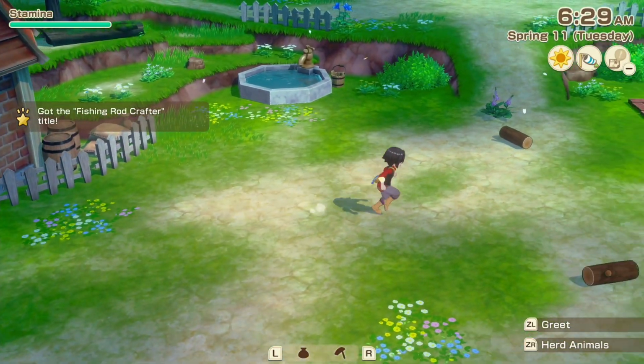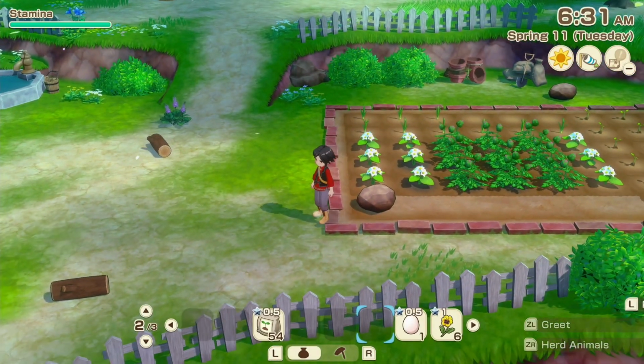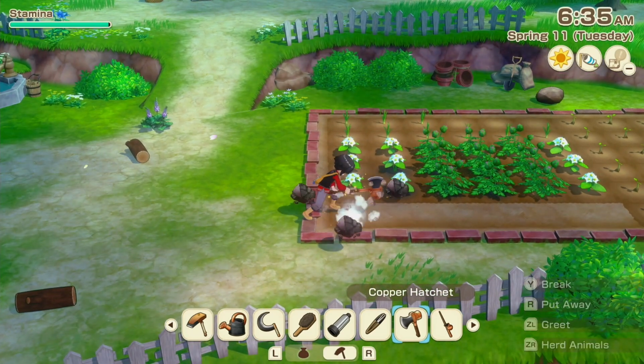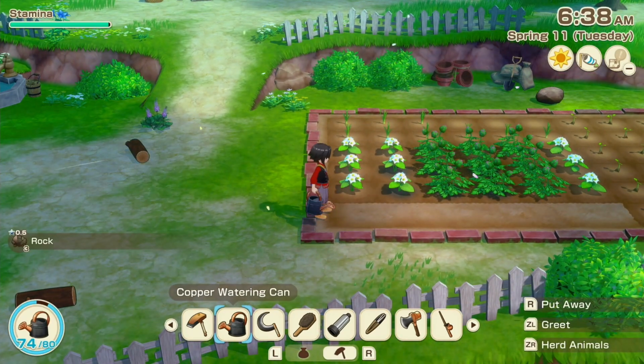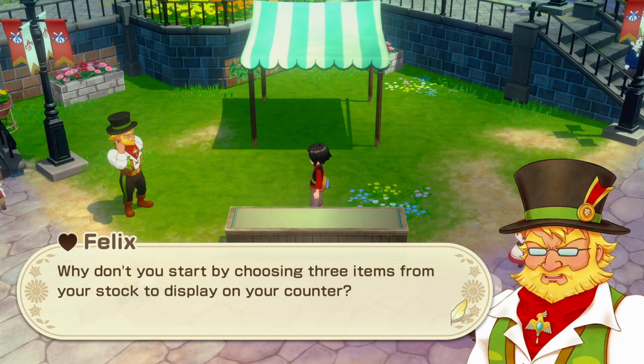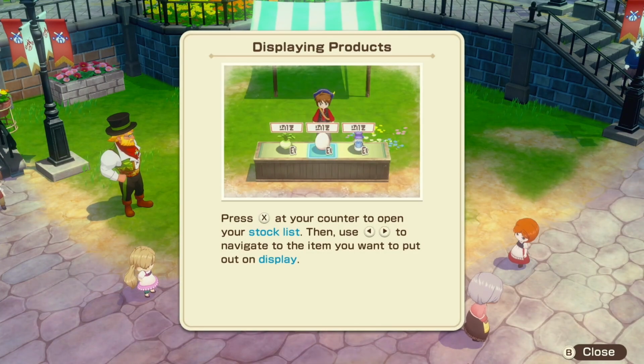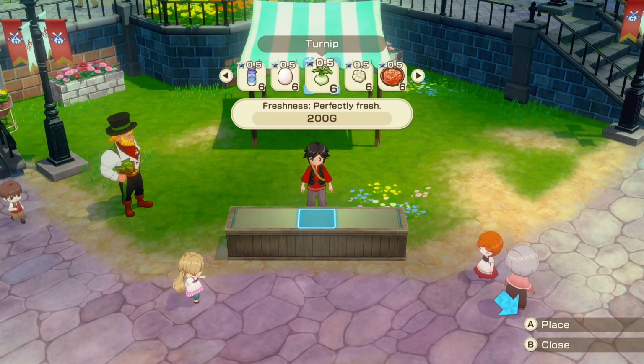You got your farm, and then you have the town. You can tend to your crops and harvest them. Likewise, you can also raise some animals and get their byproducts. The town's bazaar opens up every Saturday, and you can set up your stall in town to sell your crops and produce and gain some money.